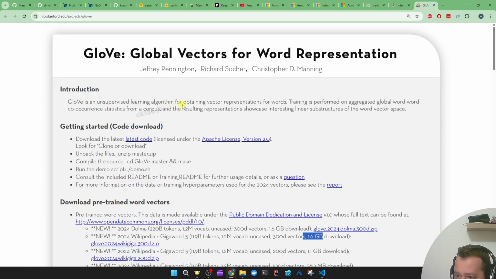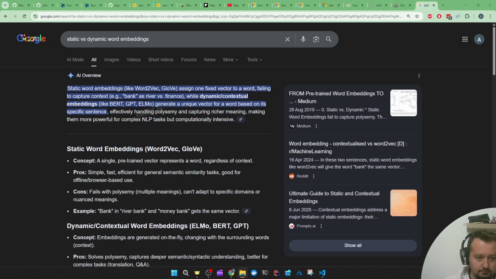GloVe is an unsupervised learning algorithm for obtaining vector representations for words. Training is performed on aggregated global word-to-word co-occurrence statistics from a corpus, and the resulting representations showcase interesting linear substructures of the word vector space. So let's quickly look at this AI overview. Static word embeddings like word2vec and GloVe assign one fixed vector to a word, failing to capture context, bank, finance, while dynamic contextual embeddings like BERT generate unique vectors for a word based on its specific sentence, more contextually aware.